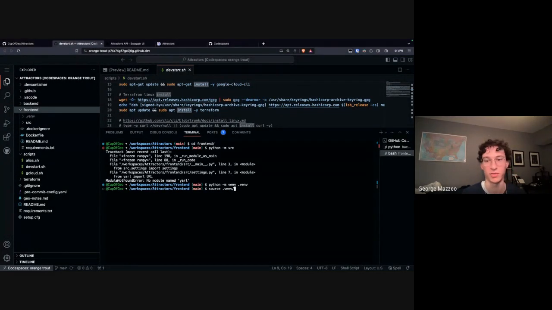So if you don't know what a venv is, I know there were some new people here. This is what's called a virtual environment. You might not be installing lots of packages yet, but if you've ever installed packages in any other kind of software on your computer, Brew is a great one.